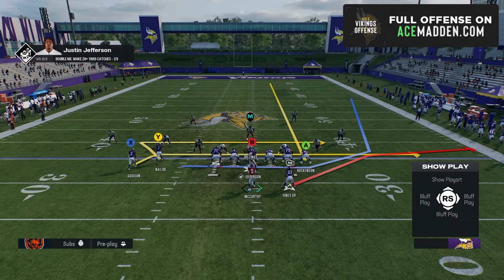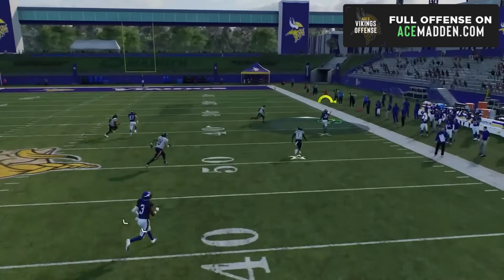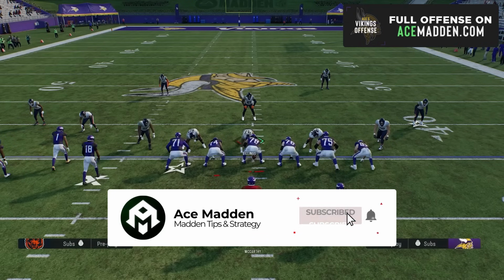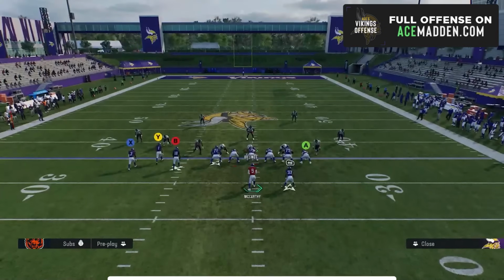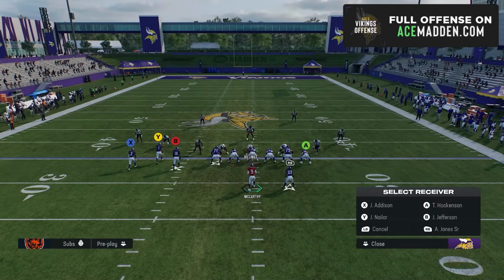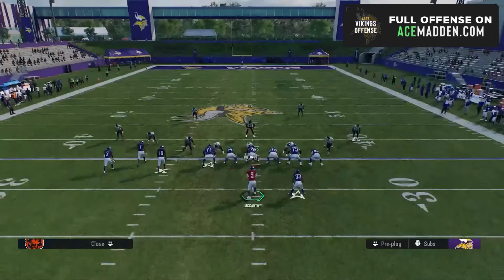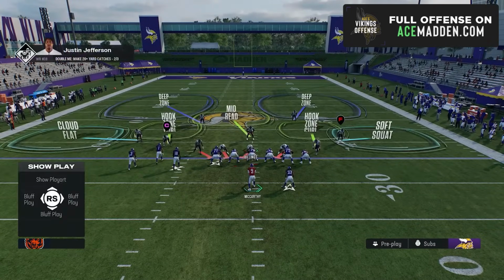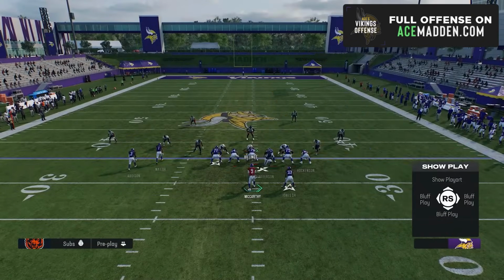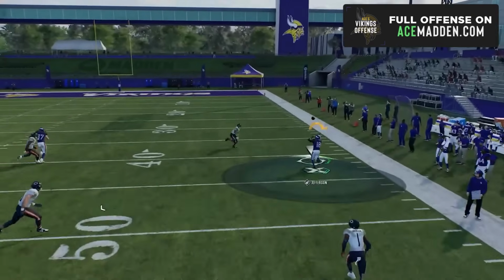Just snap the ball. You're going to see that we're going to get this outside release, and we're going to have this pass lead to the sideline. And in some cases, you can even rack that up for a touchdown. But it's really meant to attack a cover 2. And the great thing about having the flat from your running back is if your opponent decides to soft squat thinking he's going to match that motion wheel, he can't do that because the running back flat is going to pull him down and open up the sideline throw again.